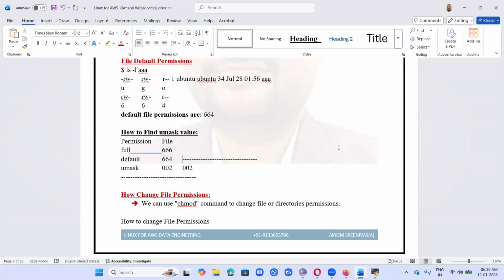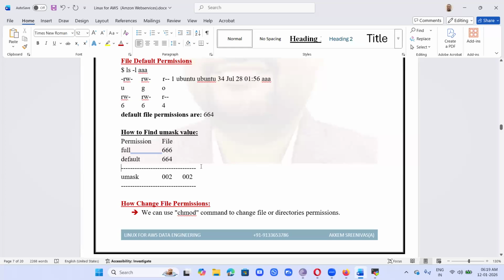Understand here too. What are the full permissions required for a file? I said read, write is called full permission for a file. No need of execute permission. Only read, write. Read means 4, write means 2. 4 plus 2 is 6.